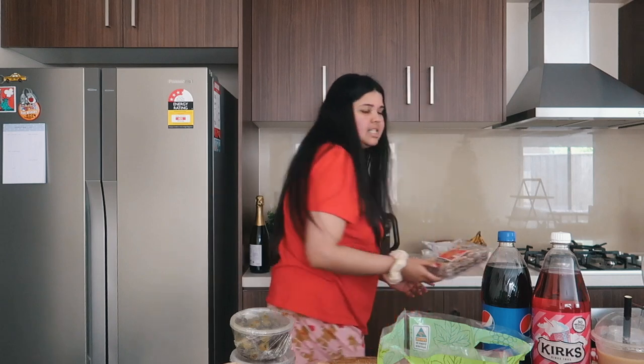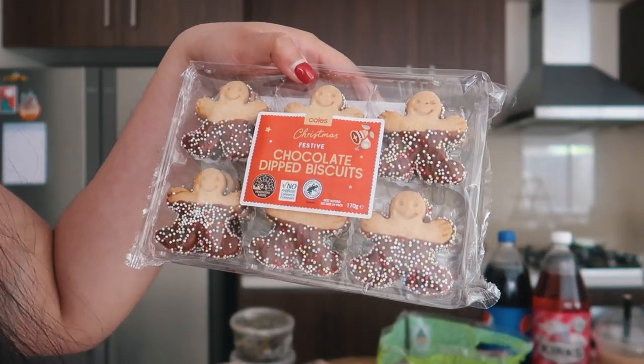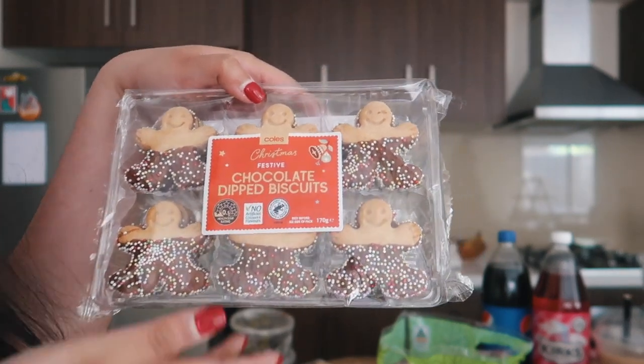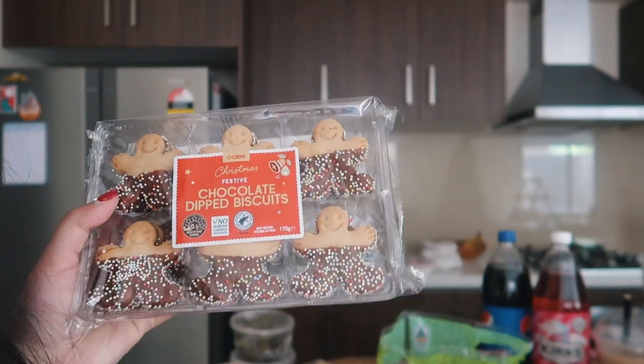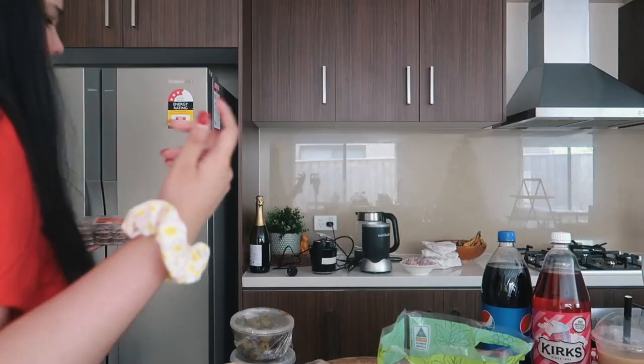And I think the last thing that I have to show you guys is these little chocolate dipped gingerbread biscuits, which is so cute. I got these from Coles, so I thought this would be really cute for a little dessert board because I've got some other friends that are bringing in dessert as well. But that is a little haul of everything that I got for the lunch. I'm gonna start assembling now.